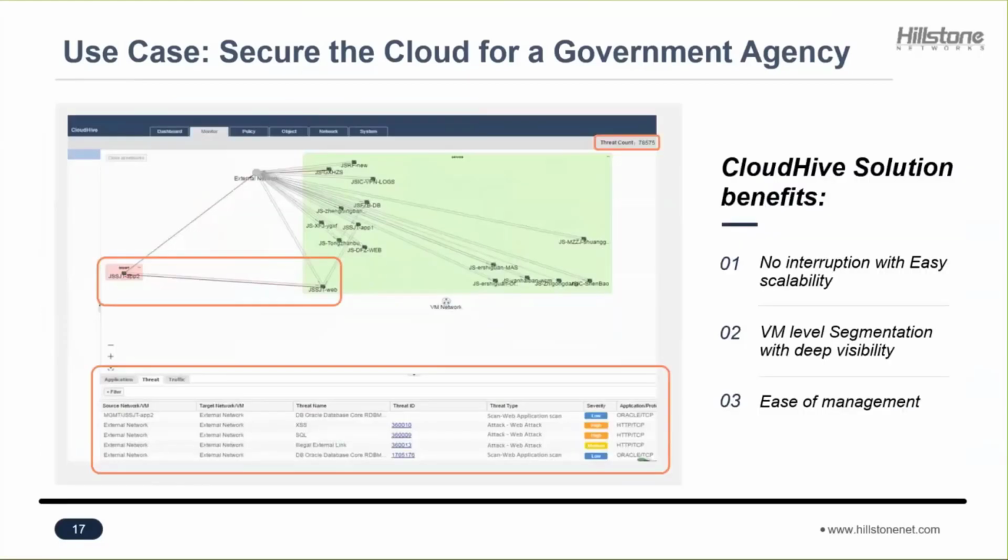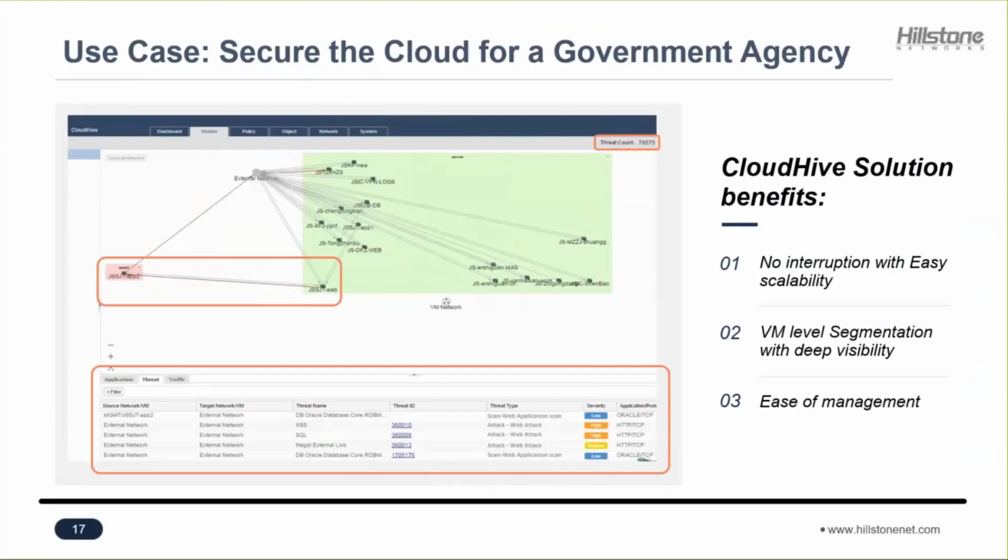After deploying CloudHive, this is what they see on their control panel. We show them how many networks they have. In this case, they have 2 networks. The right network is light green, and it has expanded to show this many VMs inside. It shows all the interactions between the VMs. In the picture, you can also see some red lines.